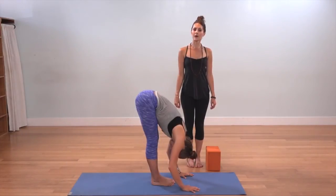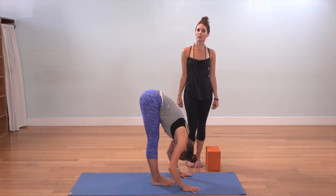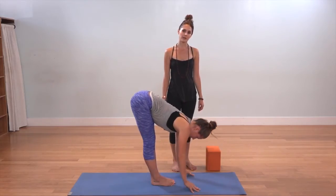This is Eka Pada Padottanasana, otherwise known as standing splits. Beginning in Uttanasana, a forward fold, on the inhale, glance out halfway, lengthen your spine and your back.